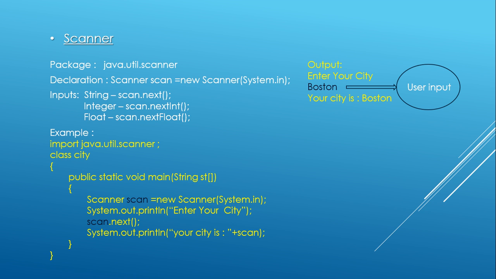Now BufferedReader. BufferedReader is a special type where we take input from the user. Now in BufferedReader there is an exception. Okay, I will do that later. First, let's know in which package this BufferedReader belongs. This BufferedReader belongs to the IO package.